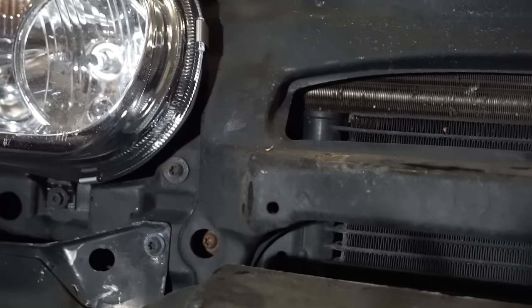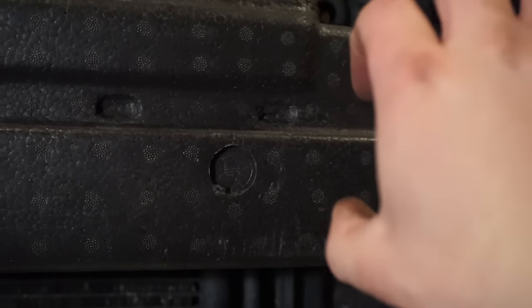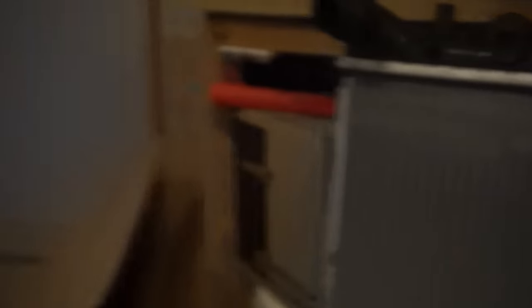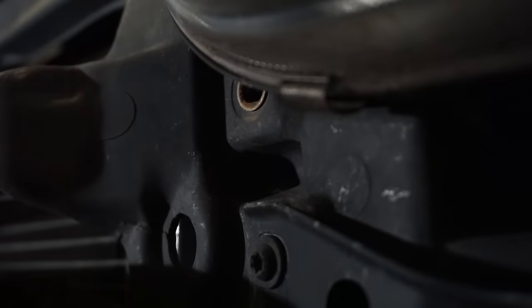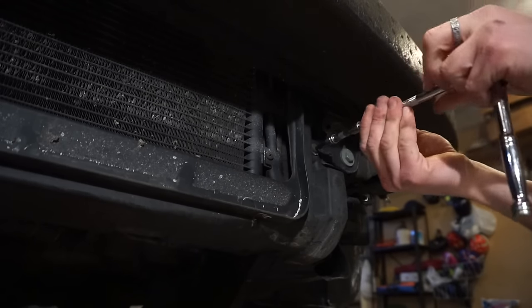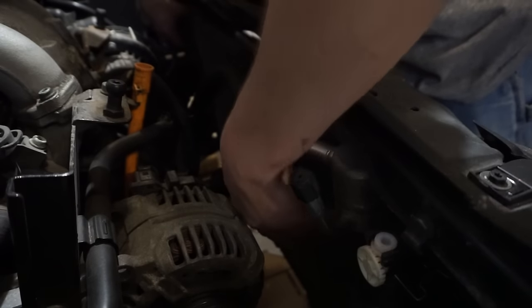That's the second broken bolt. I think there's a bolt here, one down here, one over here, and one up here - those hold the bracket things that go on the pegs on the ends of the radiator. Let's take those out and see what happens. I think there are also ones in here that hold the AC condenser onto the radiator - those are gonna come out too. And if I did everything correctly the old crusty radiator should be freed now. So let's try and get it out - yeah, it feels pretty loose. There we go, that's better.